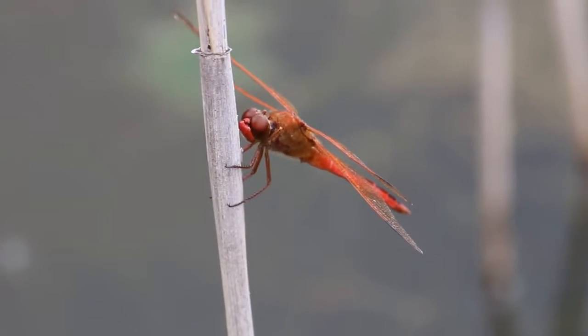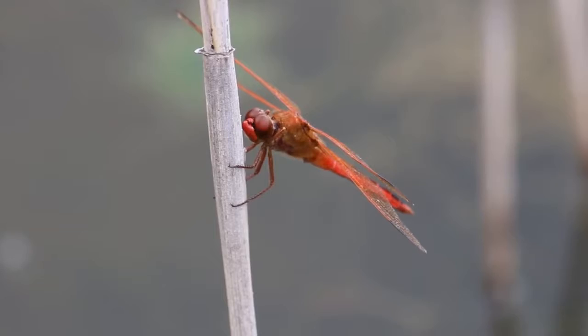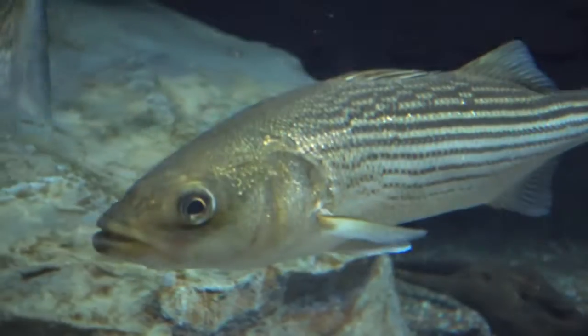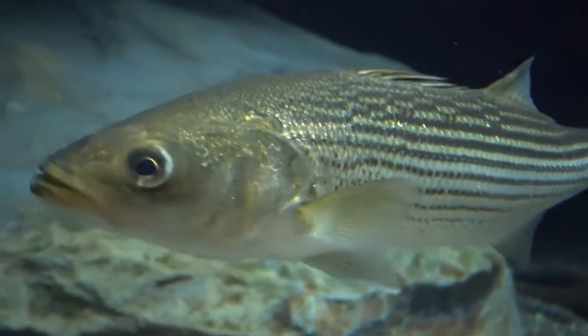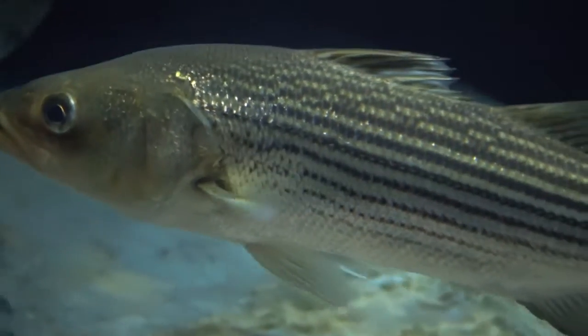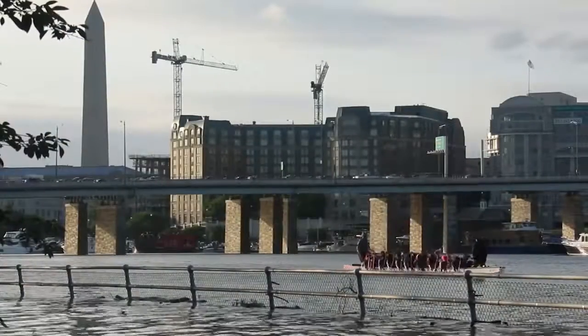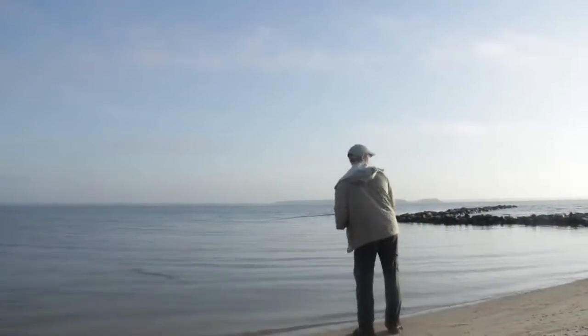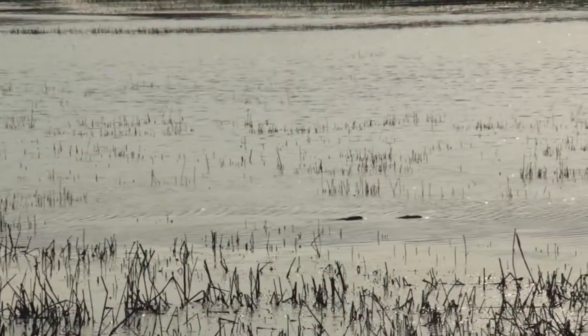The natural environment is something that can really improve your own health. Economically, it's very important, not only for things like fisheries, like crabs and fish, striped bass, people love to fish, but also for tourism. So Baltimore, Washington, the historic towns on the Eastern Shore, all these places are visited by people all over the world. And so all those things are important in doing a report card, because the report card tells you how healthy your ecosystem is right now.